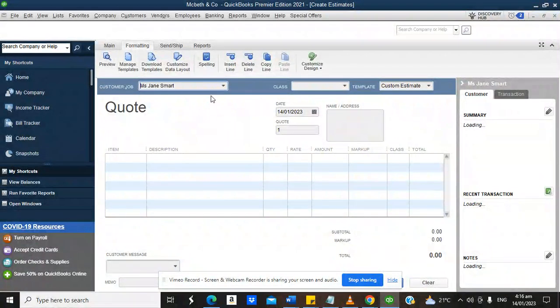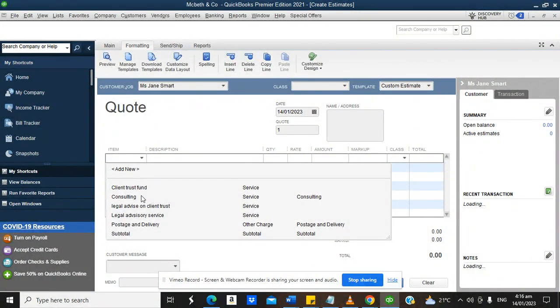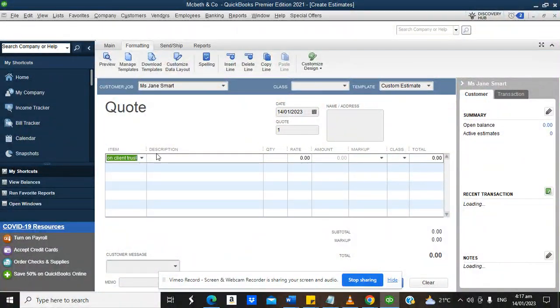So we've changed it. So who are we sending this quote to? You quickly come here, Mrs. Jane Smith. Now, if there are previous transactions with this particular customer, the system will display them right here. But if there's none, you will leave it empty. So take note, anytime you select the customer, on the right section of your screen, the system displays previous transactions if there are any. So what service are we rendering here? We are talking to this client about maintaining or opening a client trust fund account with us. So go to legal advice on client trust. Before they engage us, they're going to pay us for that service.